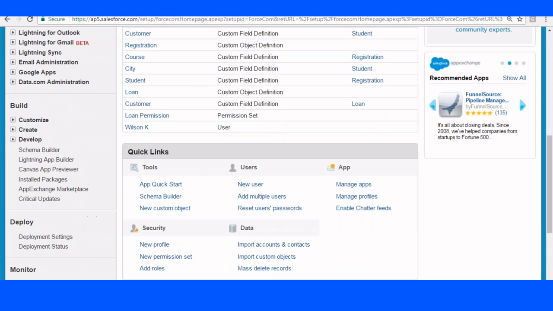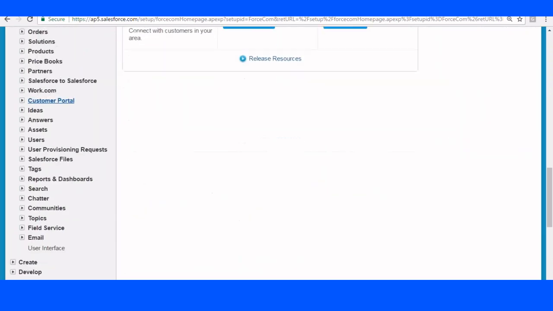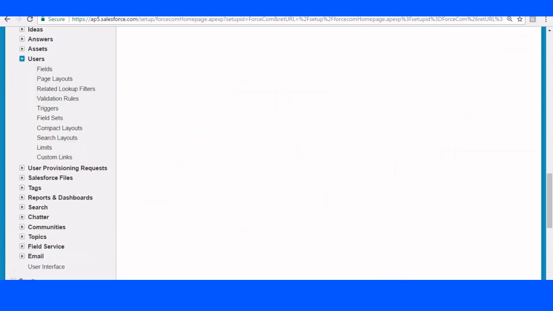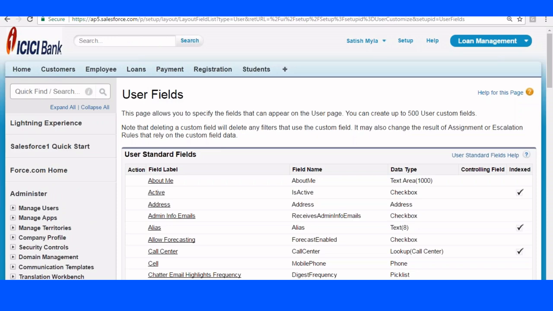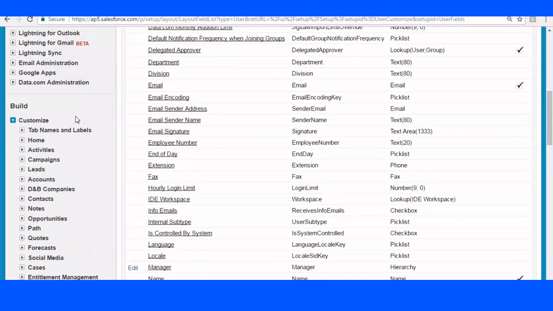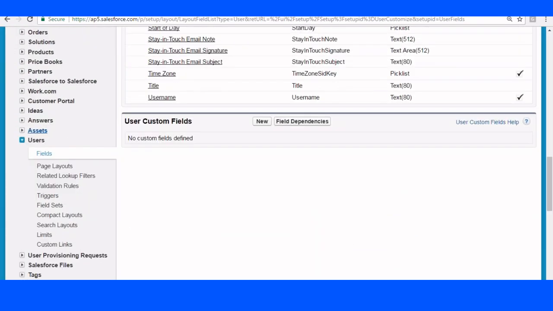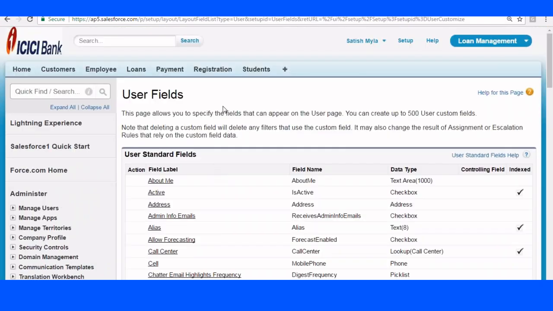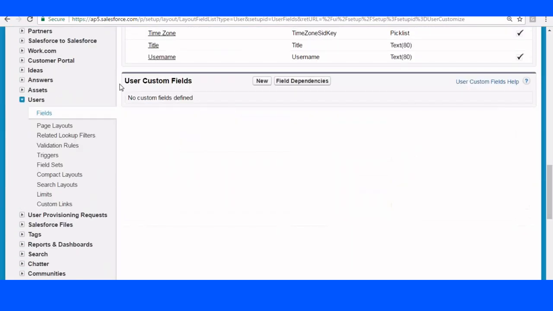They are standard objects, so customize. We have users, then we have user fields. User custom fields. New.